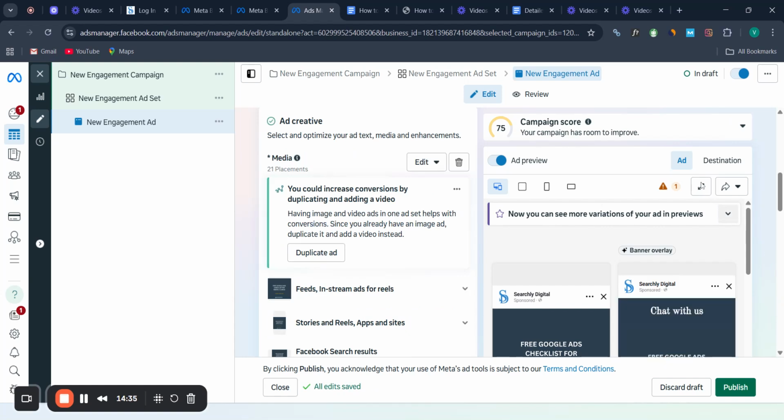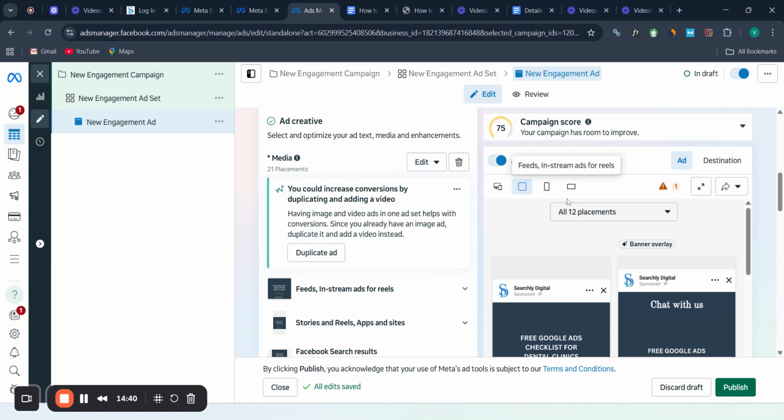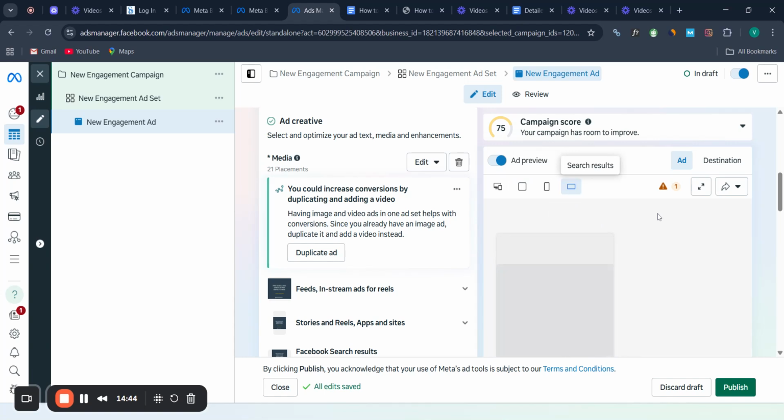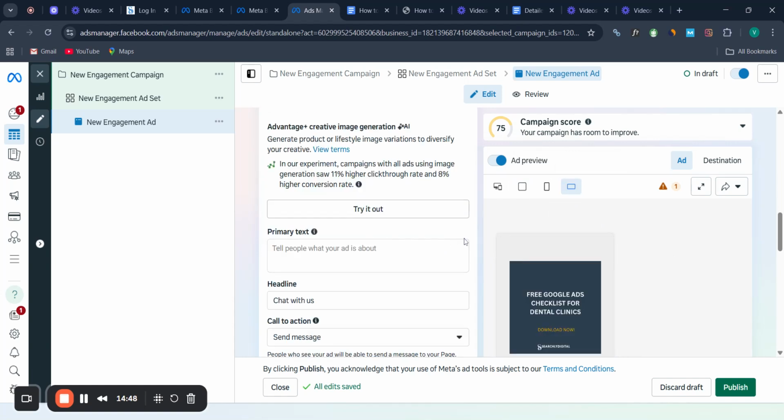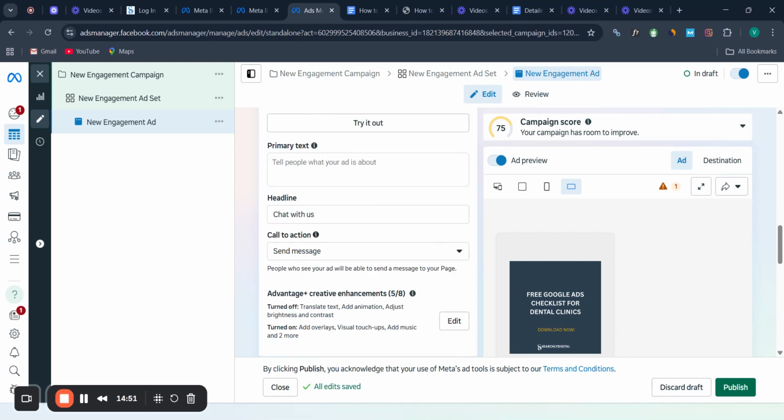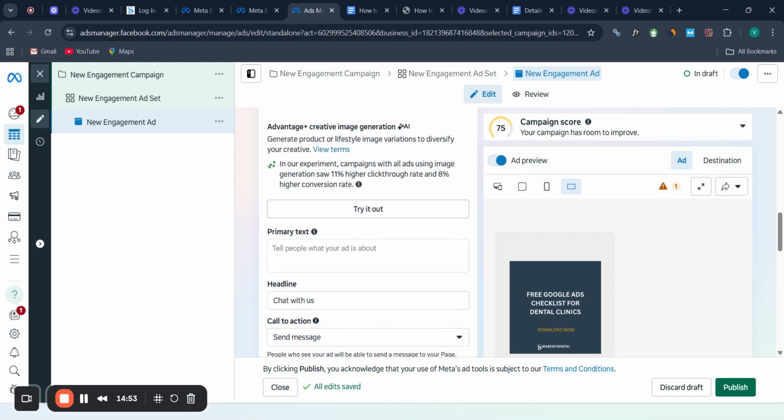So you can see, you scroll down here, you put your primary text. This is what people see. This is the headline, and this is the call to action. So you can choose to change this. You can write something here.